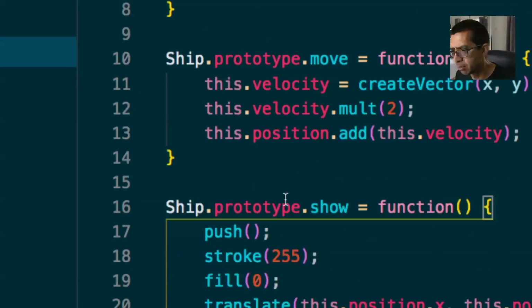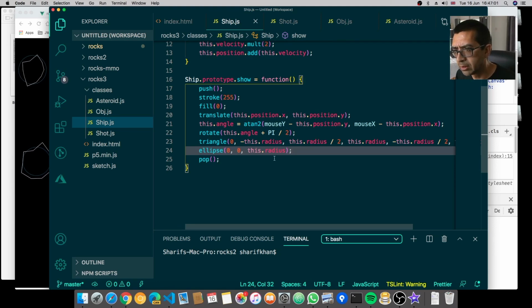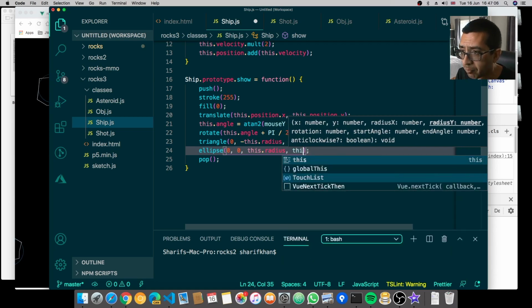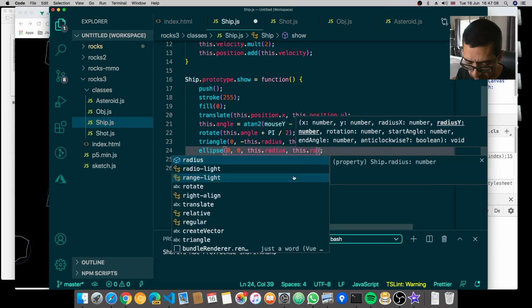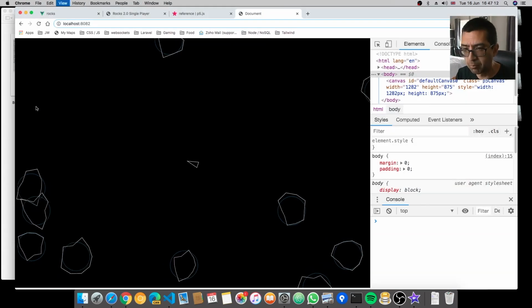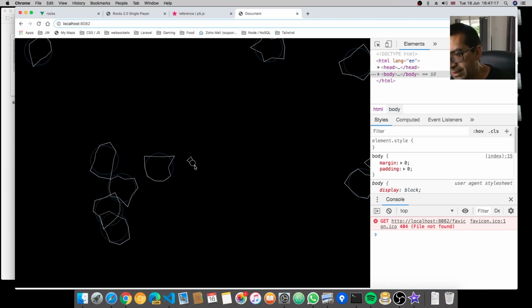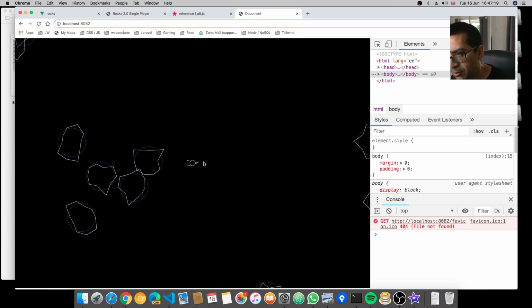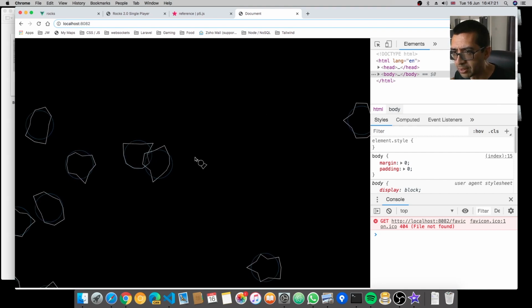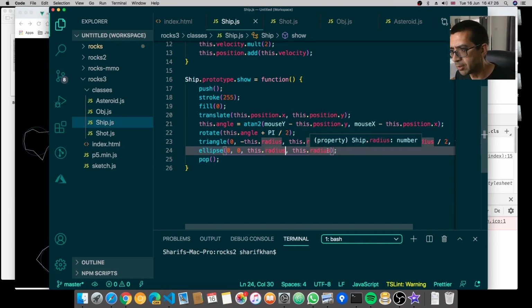So let's just this dot radius. Do we have to do that twice? Maybe. Oh, okay. So the radius, it deems the total width of the circle, which is why it looks half the size. So we just need to multiply that by 2.